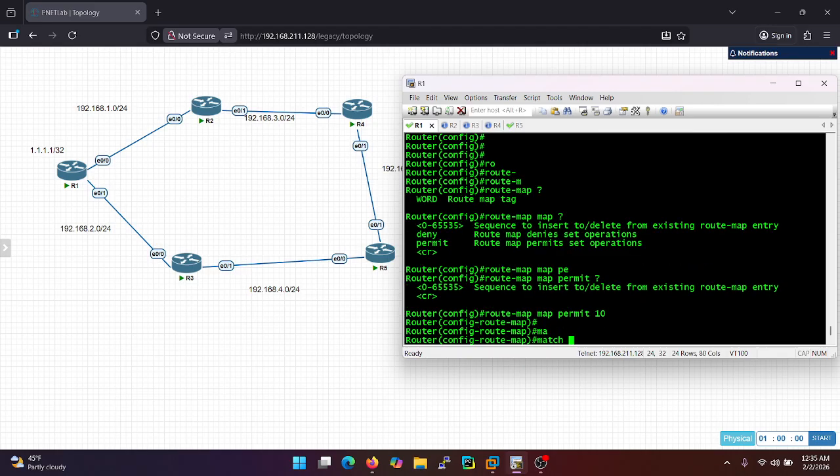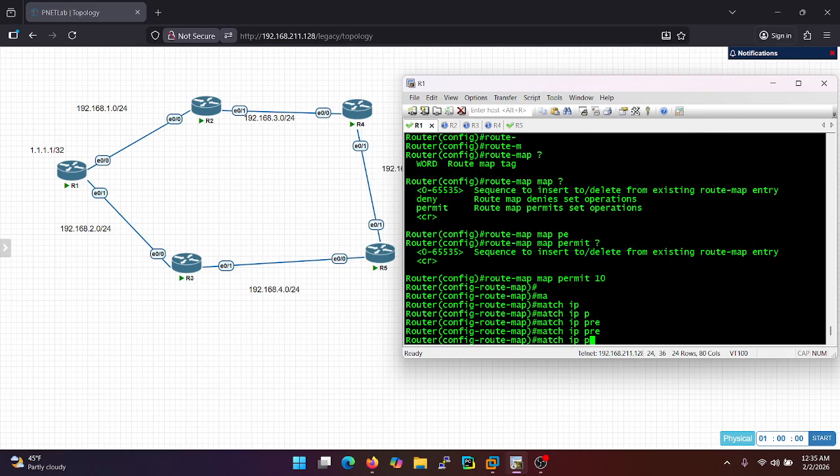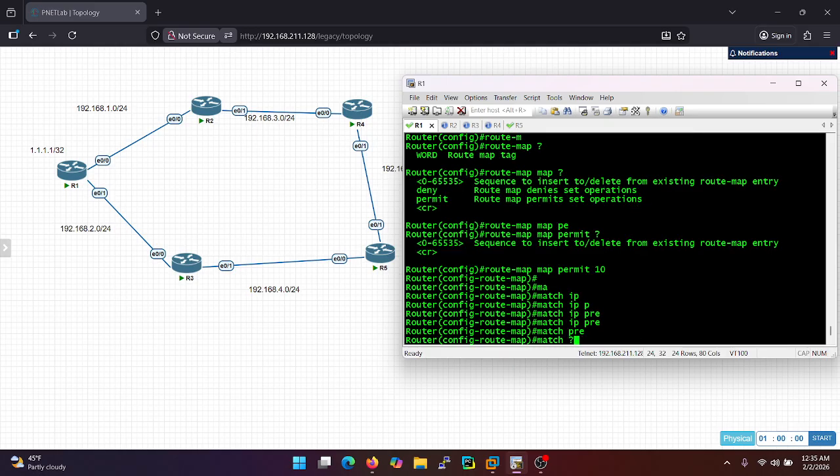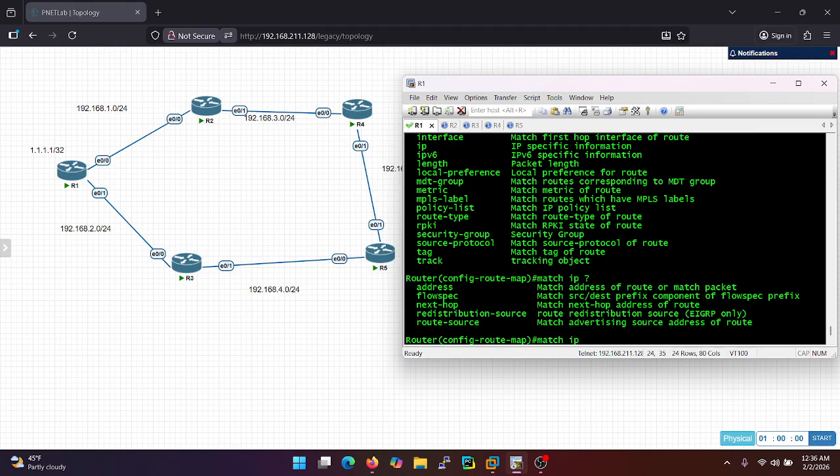We say match. Match what? IP prefix list. There are a lot of things: match IP, match interface.